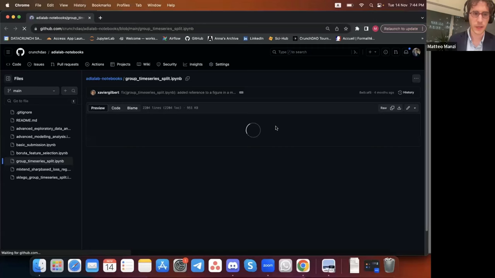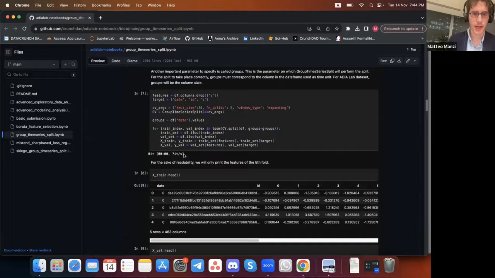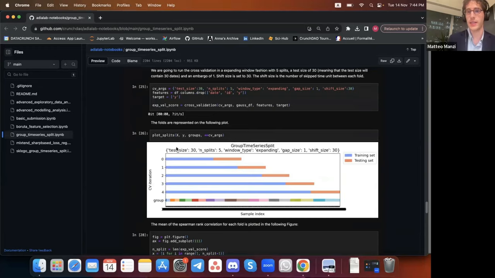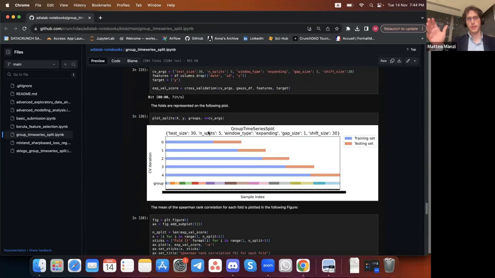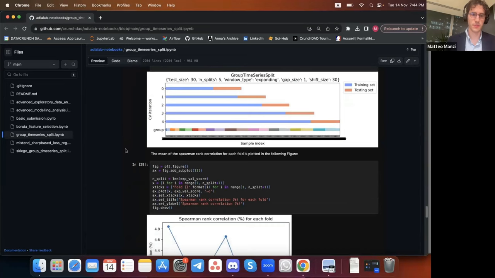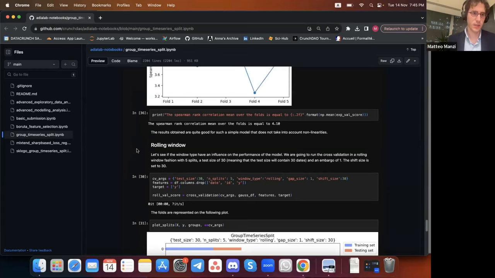Actually, we have a notebook, but in general I would like to share that we have a couple of repositories with some content on GitHub. I know you are working on your Python skills. In this one, we tried to show how to perform cross-validation in financial datasets, respecting the principle that you cannot do a normal k-fold in which you shuffle datasets and then define validation sets based on your fold, but you need to be careful about this serial autocorrelation.